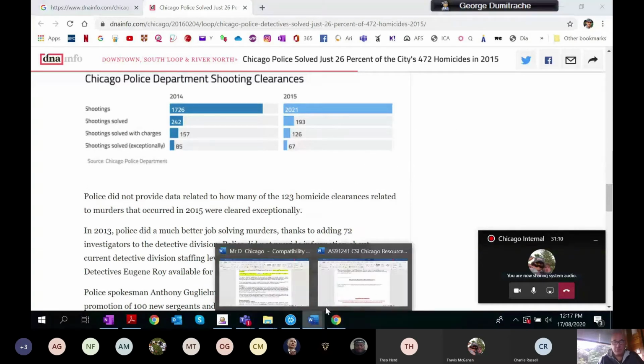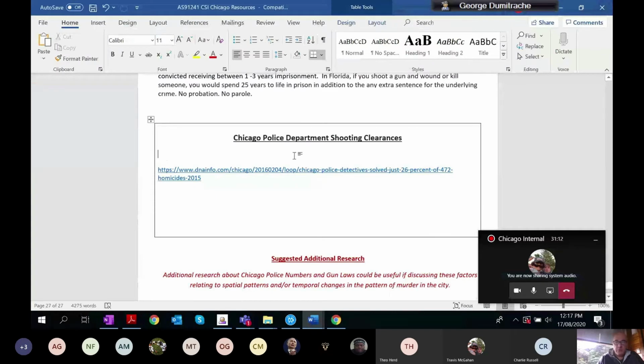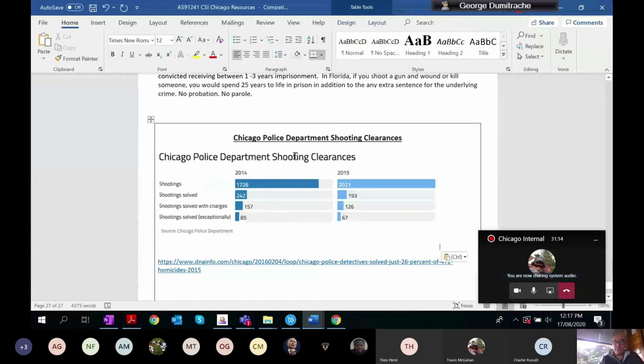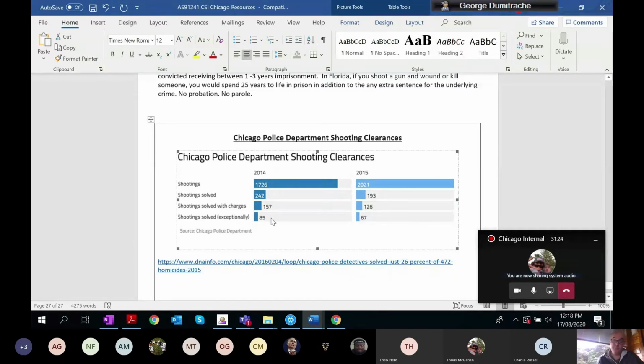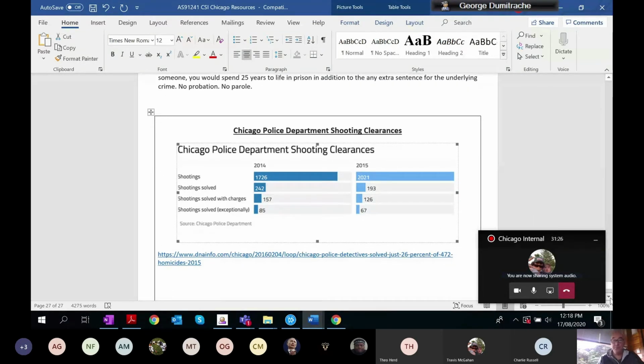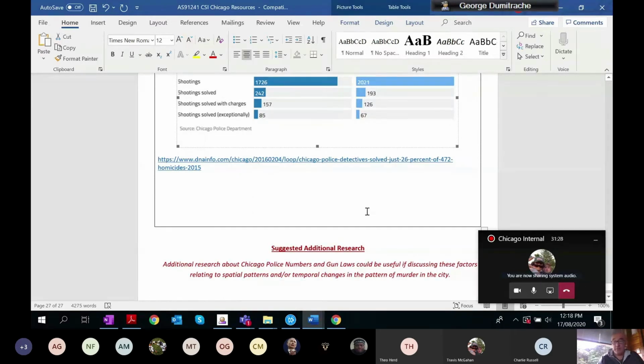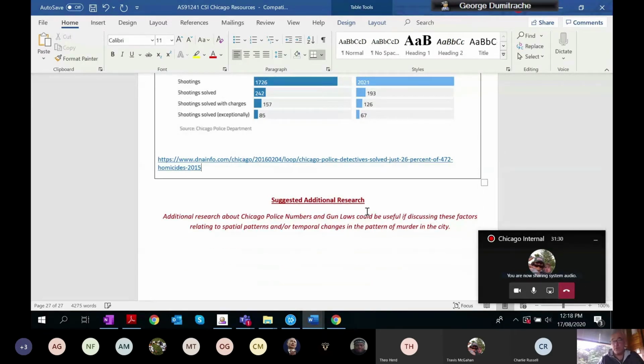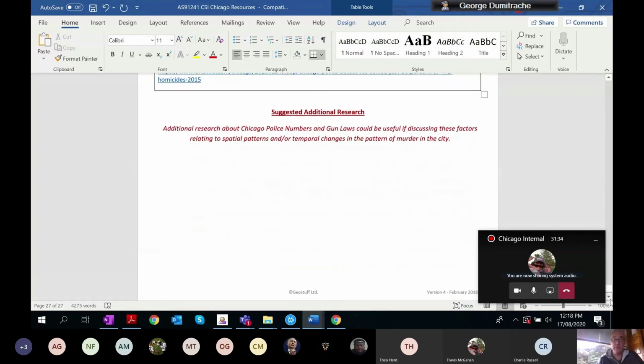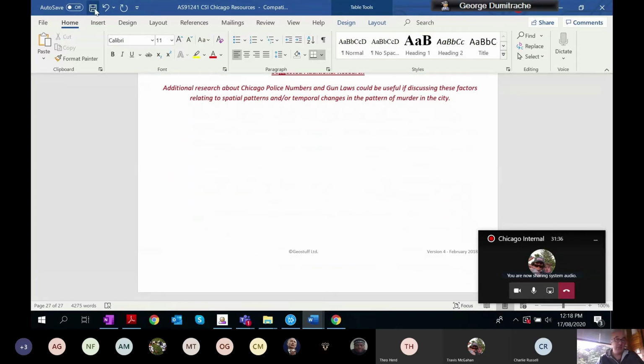I don't know if we should put this one in. So Control-V, like that. Good. So we have this suggested additional research. If you want to do it properly, you have to do the suggested additional research because that's actually helpful.